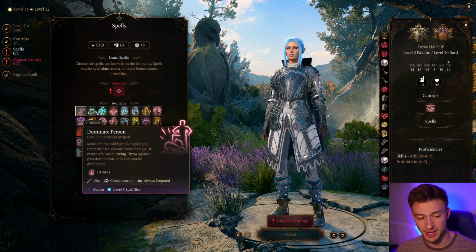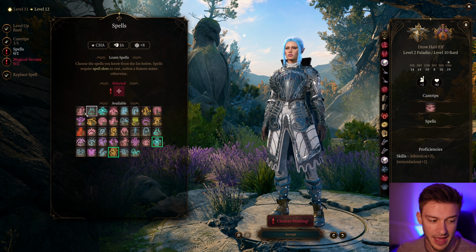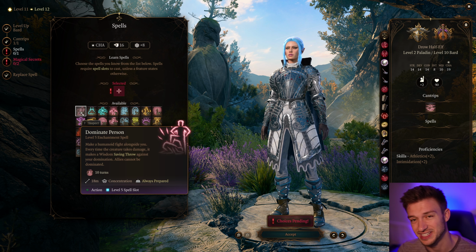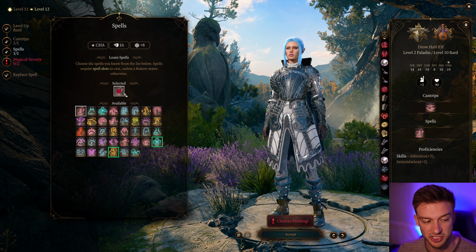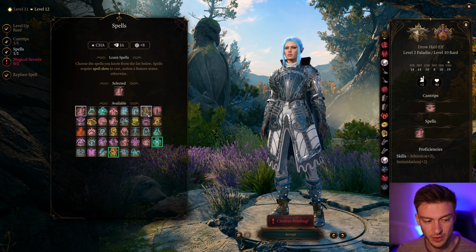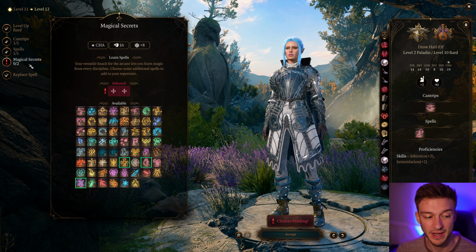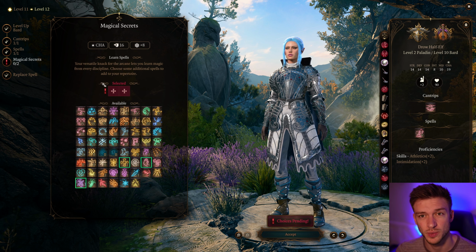For our spells, now, Dominate Person or Planar Binding can be okay. One's enchantment, one's abjuration, so we'll go with Dominate Person because it's an enchantment spell, and we'll be able to cast it as a bonus action. However, you're probably never going to want to cast that spell. You could even go with something like Dimension Door if you want a bit more mobility. But now that we get to our Magical Secrets, this is where everything comes together.